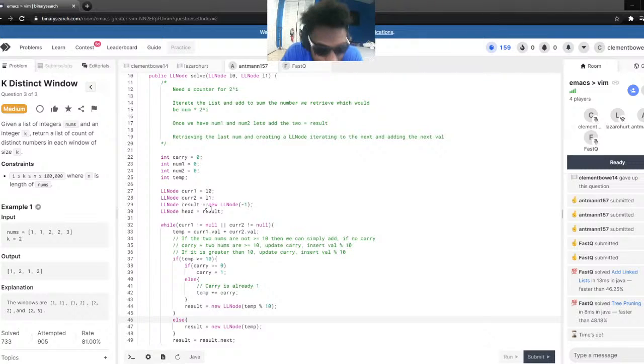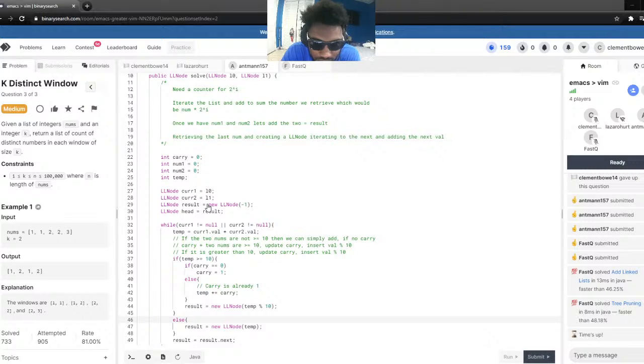I think that first approach I was doing is totally wrong, because it doesn't tell you, there could be 100,000 nodes. And then I was like, oh wow, this thing is overflowing. I was like, damn it. But then I was like, wait, how would I handle it? And then I noticed I could just have a resulting list and then add the two numbers that I'm currently at. And if it goes over 9, then I'll calculate the carry.